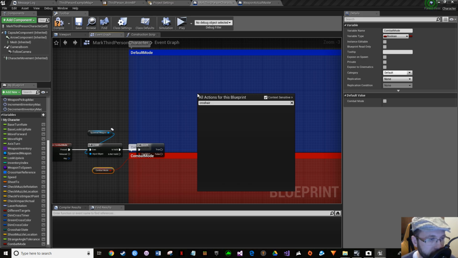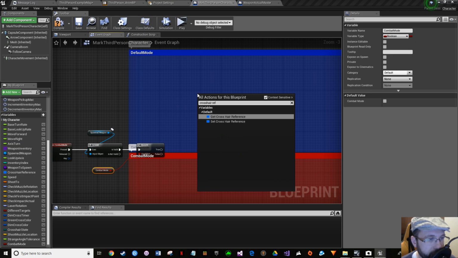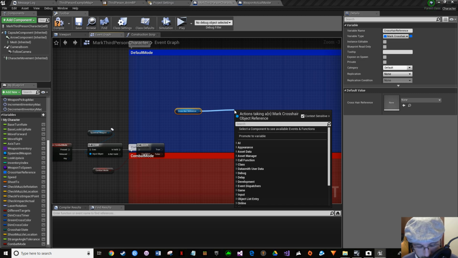Crosshair ref, get crosshair reference. Boom, got it. And off of this, and I'm always going to be looking, you see me looking over here, I'm looking over at my notes, because like I said, you should see this. It's a freaking tangled mess of a nightmare over here. Okay, so crosshair reference, we're going to set visibility.